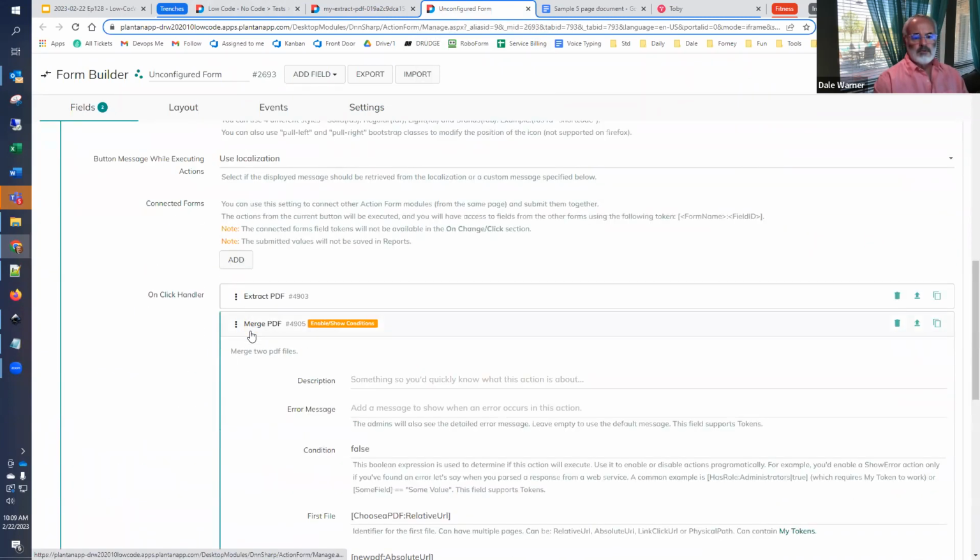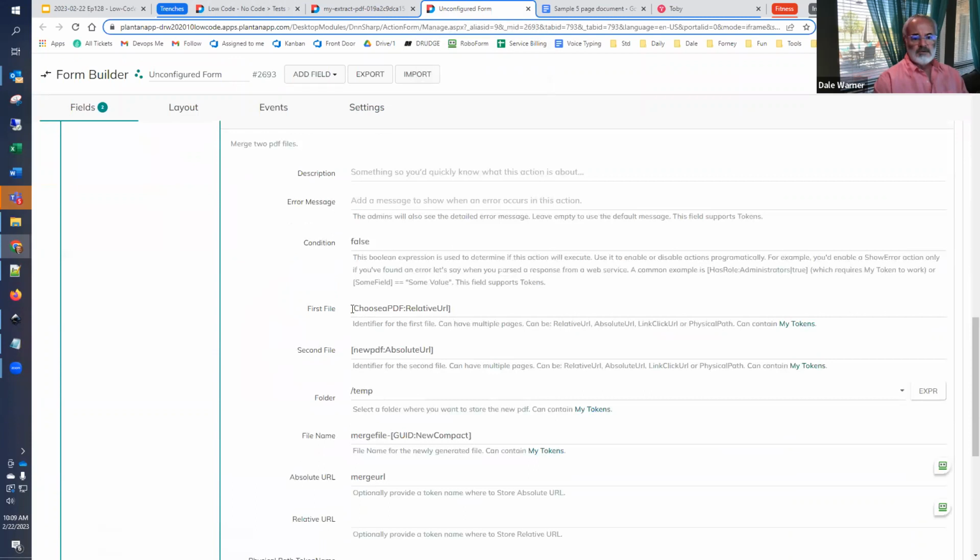for example, the merge PDF allows you to take 2 different files and put them together. So you could pull out the different pages that you need, recombine them into a single PDF that you could then send for download, or pull pages from different documents.